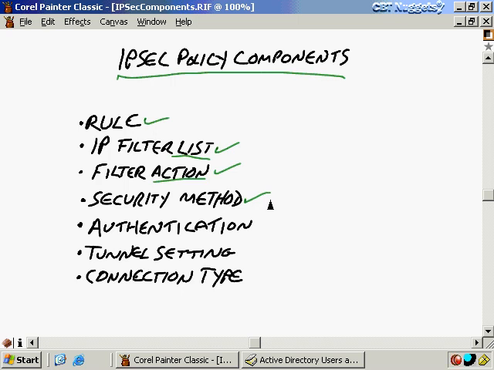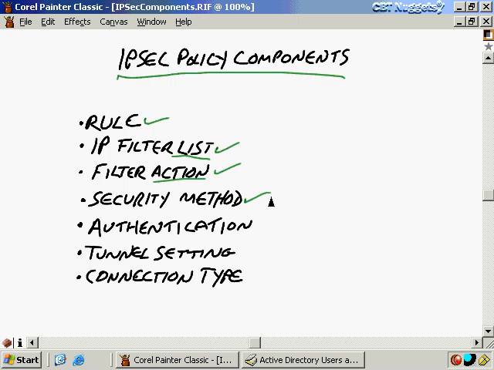Well, we can use the authentication header to confirm that you are who you say you are, or we can use ESP, or encapsulating security payload, to heavily encrypt the contents of that packet. And then you could also use both AH and ESP, but it's a little bit uncommon. Now, ESP also has authentication methods built in as well. So if you use ESP, you might not need to use AH.